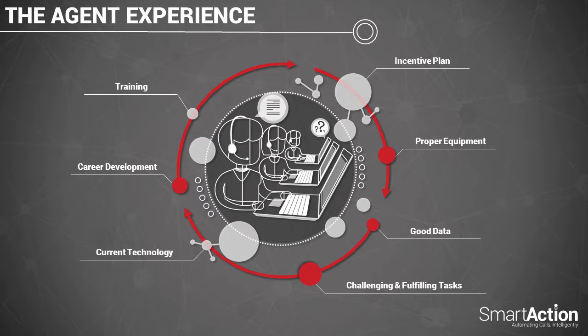That's going to make them engage. They're going to engage with your customers more effectively. In the long run, it's going to pay you dividends. And leave technology, as Steve talked about earlier, to help you fill in the rest of the gaps and really capitalize on that. I'll turn it back over to Steve for any closing thoughts there.